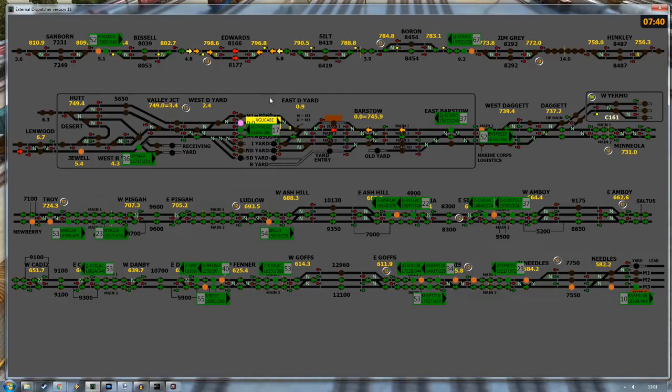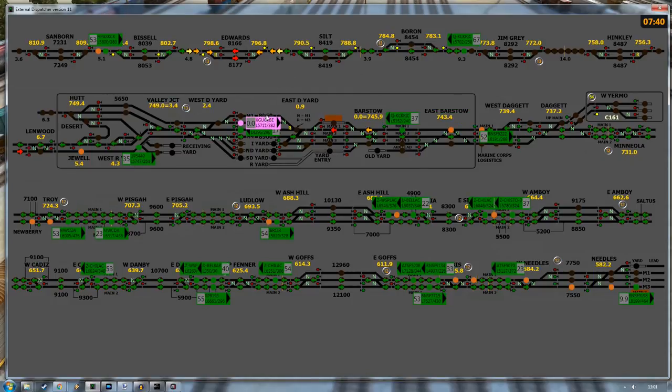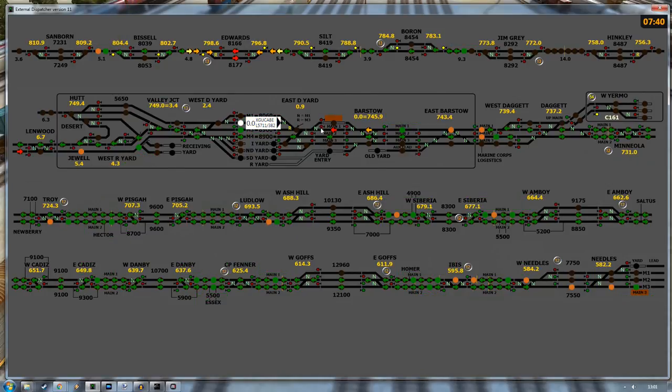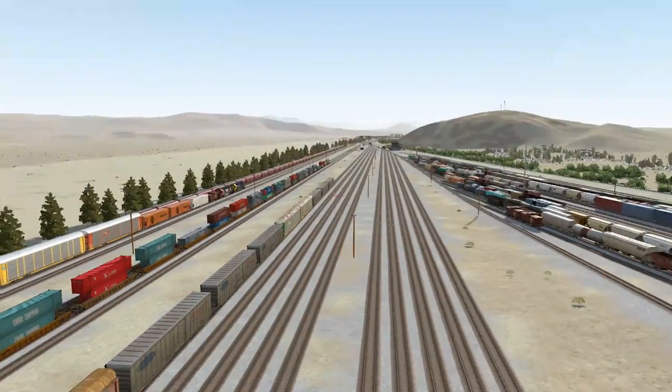Keep going. This one needs to cross over to, where's that train? It's right there. Okay, that's fine. So it needs to cross over to that track, which we'll wait till that train comes in. That's fine. It can stay there for a bit.